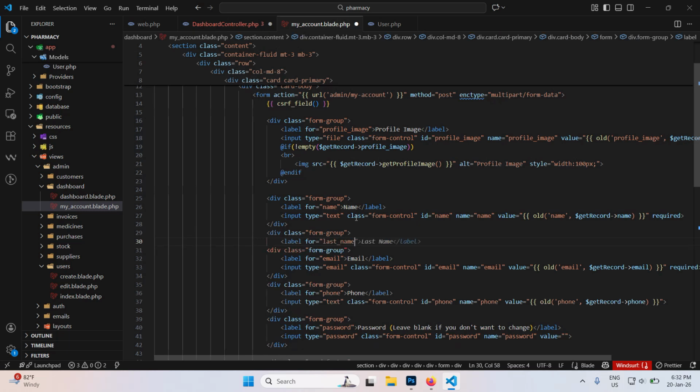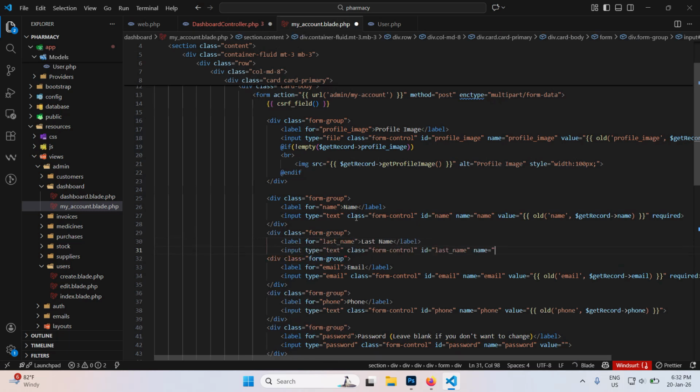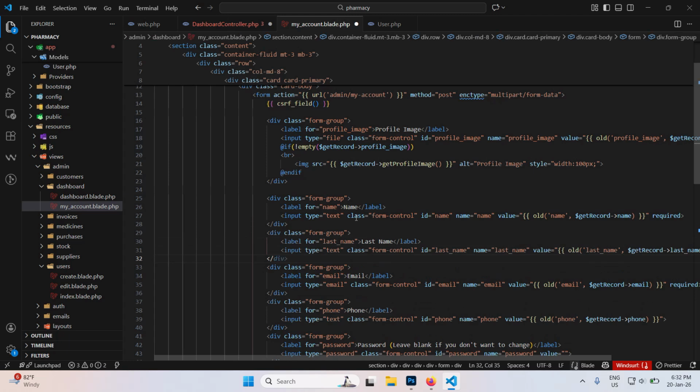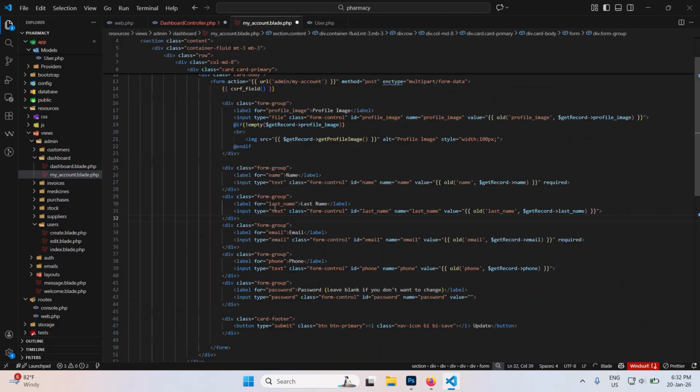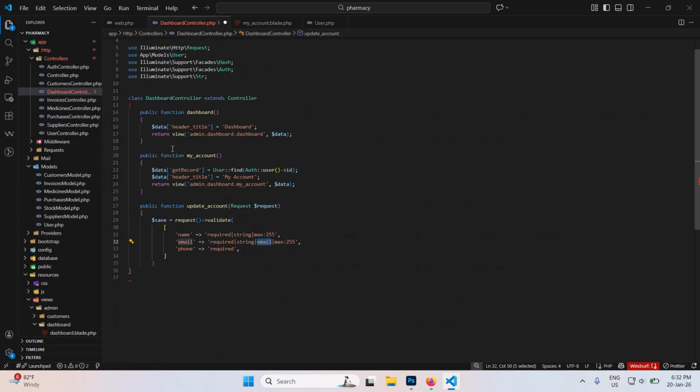We put the last name, and this is the last name field, you can see under the last name. Ensure that you've implemented that properly. So after implementing this one, we have also the last name.